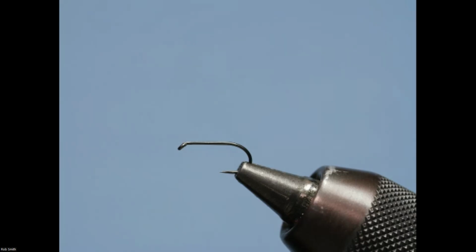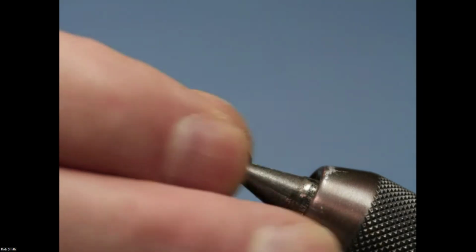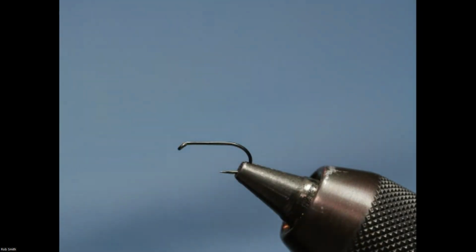Size 14 again, Rob? Yeah, size 14. I generally tie it on a 16, but if I tie it on a 16, you probably won't see it as well. Again, an Areks dry fly light hook. It's important for it to be a light hook. The Dark Watchet is an imitation of the, I've lost my brain, the iron blue, supposedly. I'm not quite sure. I think it's a bit light for an iron blue.